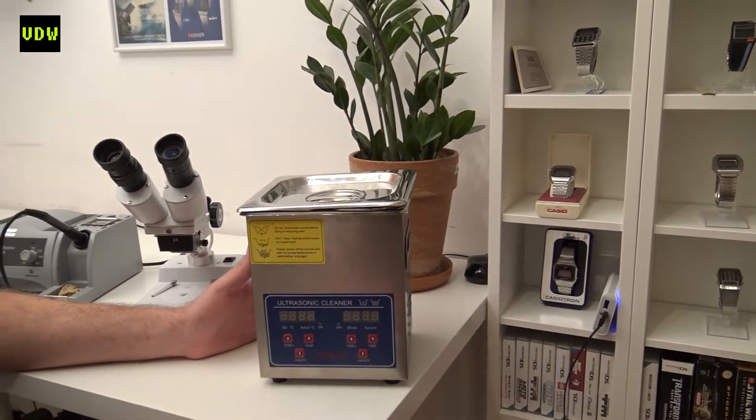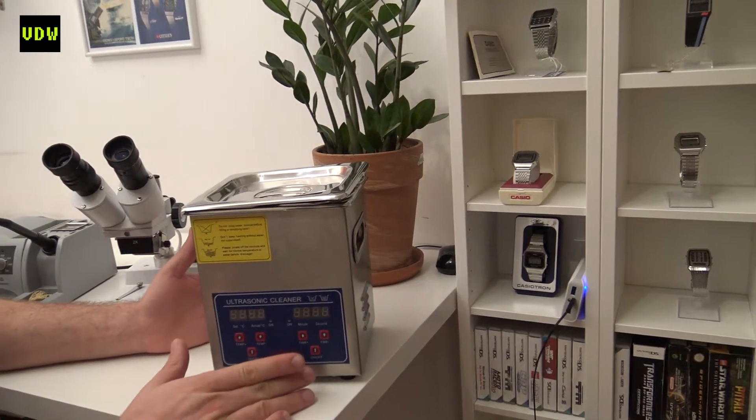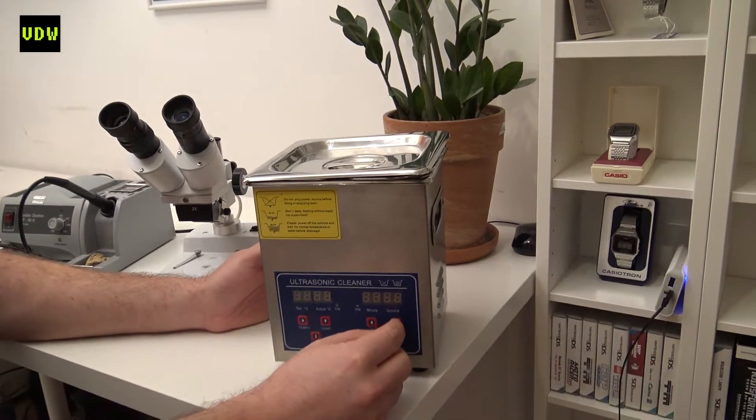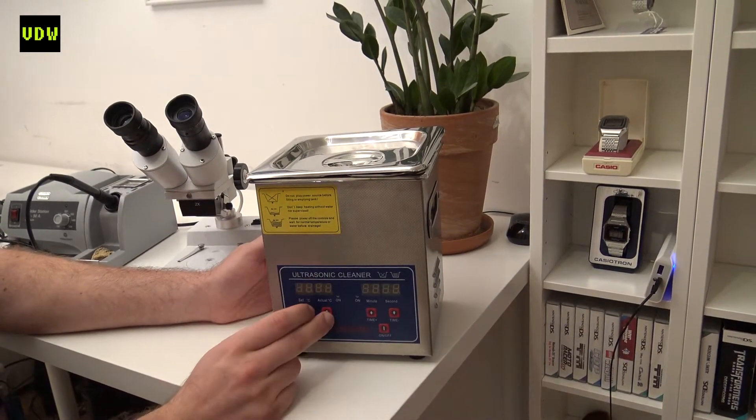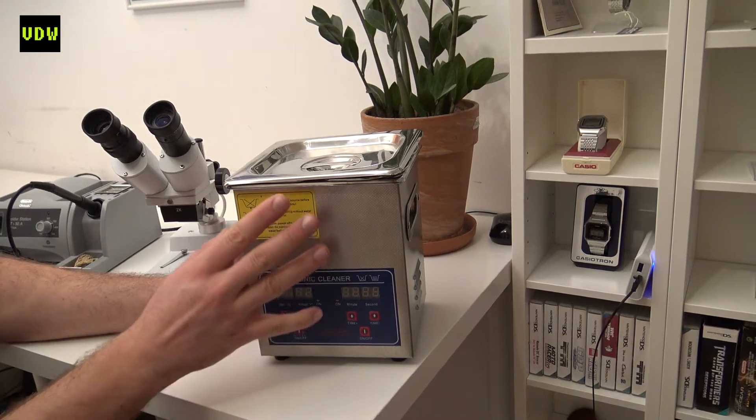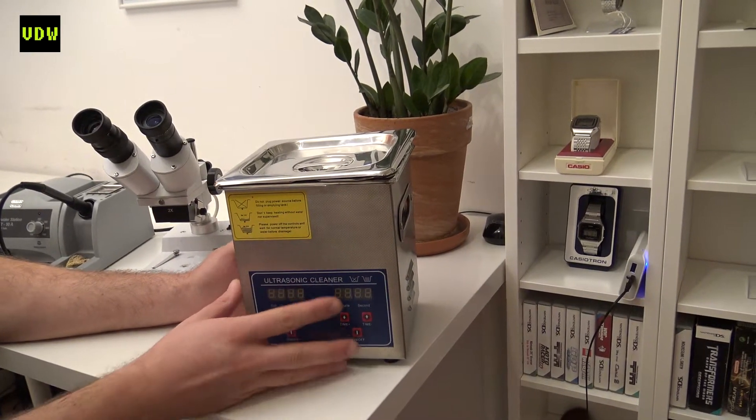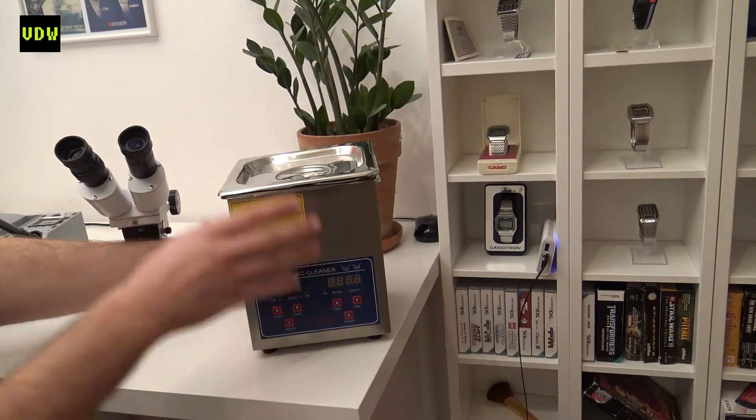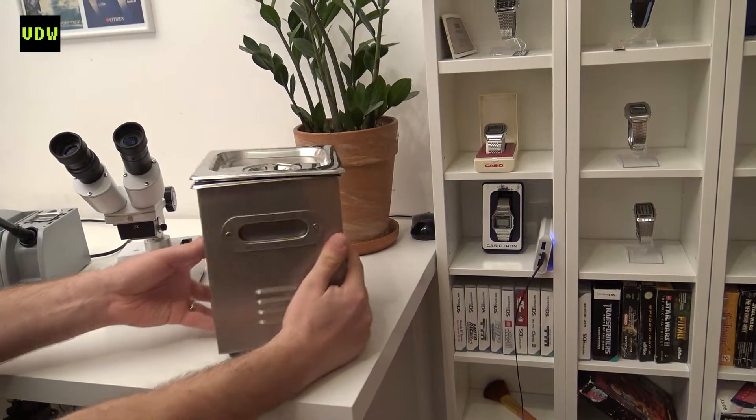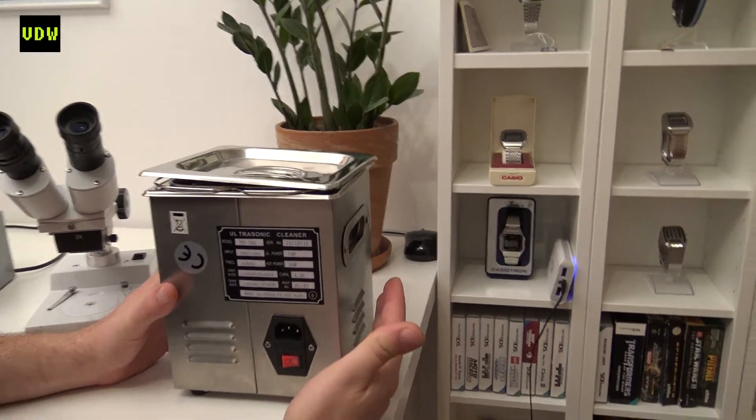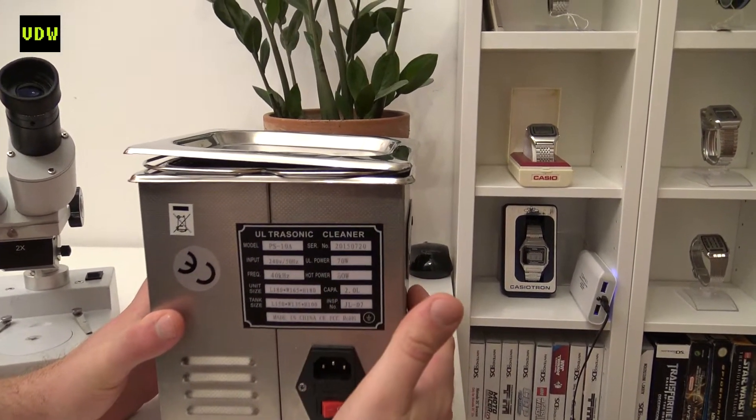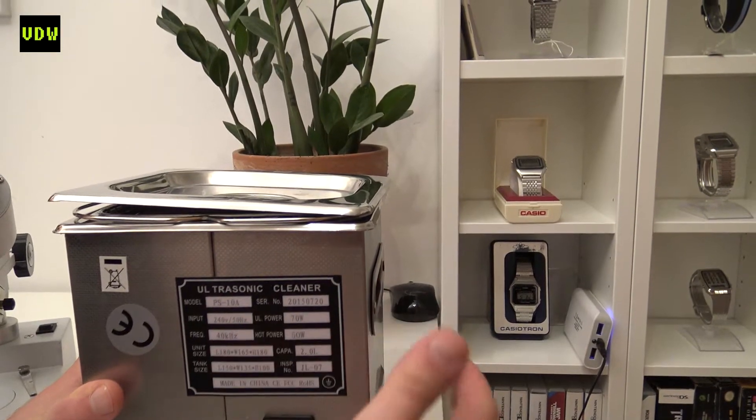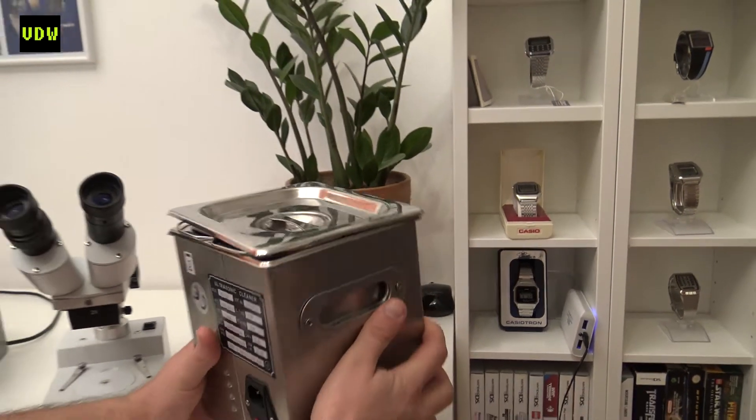The ultrasonic cleaner that I have is not a name brand, it's Digital Pro. It has time adjustment in how long you want the ultrasonic to work, then it automatically stops, and it also has a temperature setting which means it also heats the cleaning fluid. I bought mine for around sixty dollars. It has a two liter vessel, and in terms of power rating, the ultrasonic is 70 watts and the heating is 50 watts, and the frequency is 40 kilohertz. I don't know what this means, but it does the job.